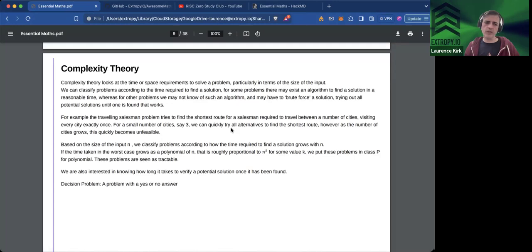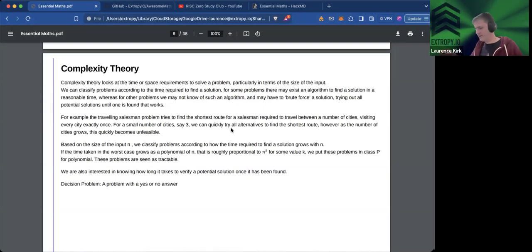Also, we sometimes talk about the space requirements. If you're thinking about this from a computational point of view, this would represent, for example, the amount of memory that would be needed for some program to either solve or verify a particular problem. And when we talk about it, we look at it in terms of the size of the problem. Defining that is a little bit loose, I guess. I'm not going to go into that in a lot of detail, but I can give you some examples, and hopefully it will make sense what I mean by the size of the input to the problem.